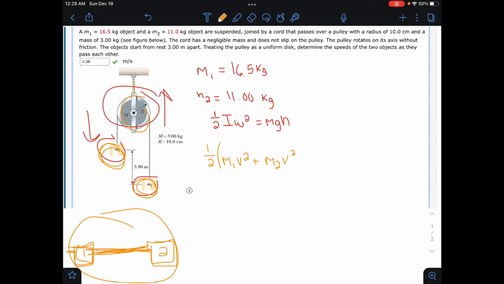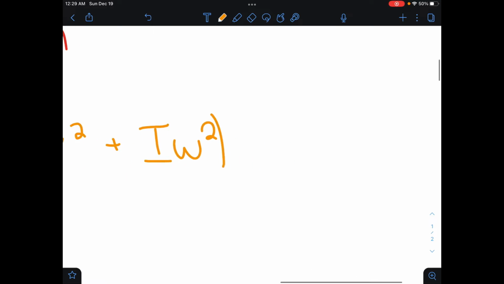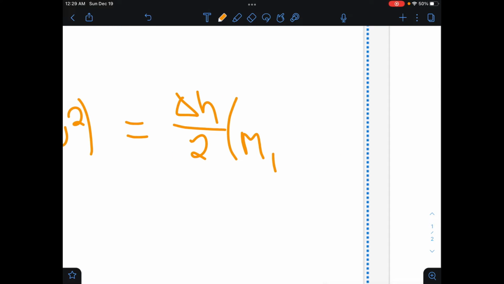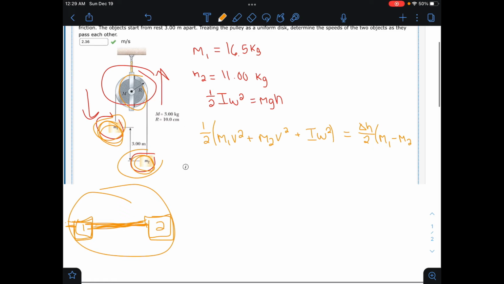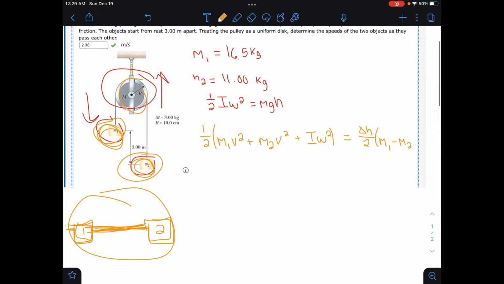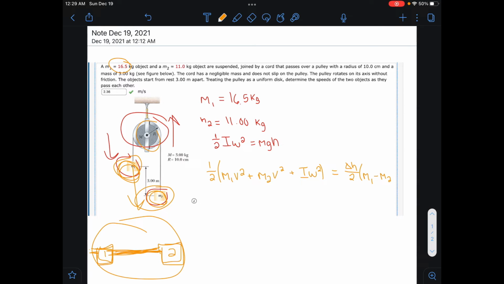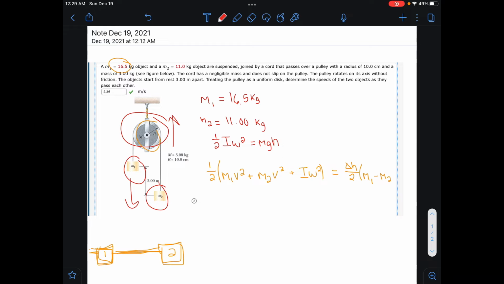Now we have the actual rotating pulley, then the change in height, because that's what potential energy is, actually change in height, and the actual mass of the system, seeing as they're on opposite sides, and they're going to naturally move in the direction where the heavier mass is, unless acted upon by a different force. That's a whole other thing. We're not going to get into that because that's not what we're asking. We're asking just the speed that's going to go down, the speed that's going to go up.